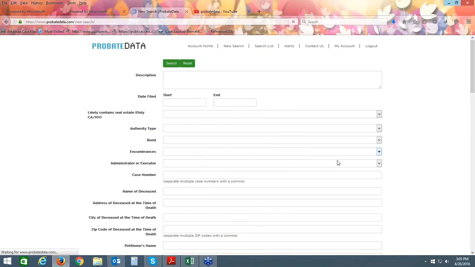I think if we went back one more month, there would be even more than that. And that's the good thing about editing the search. We can keep going back until we get exactly what we want. Now, with Probate Data, we'll also house every search you do in the search field. Okay, we'll do the same date range.